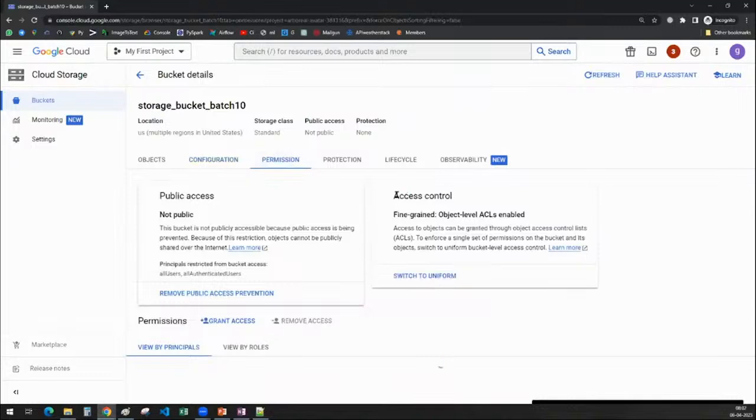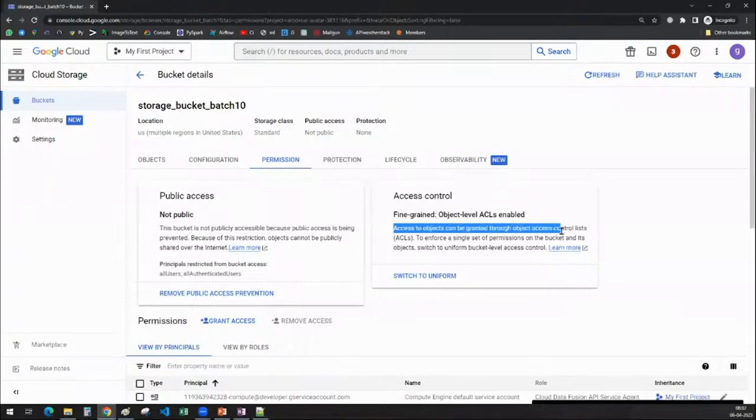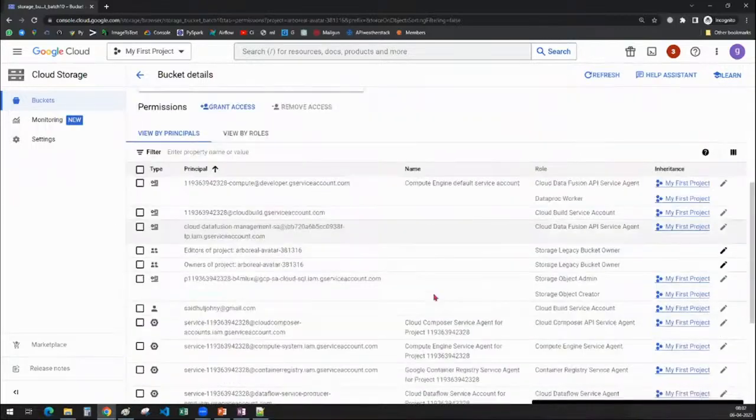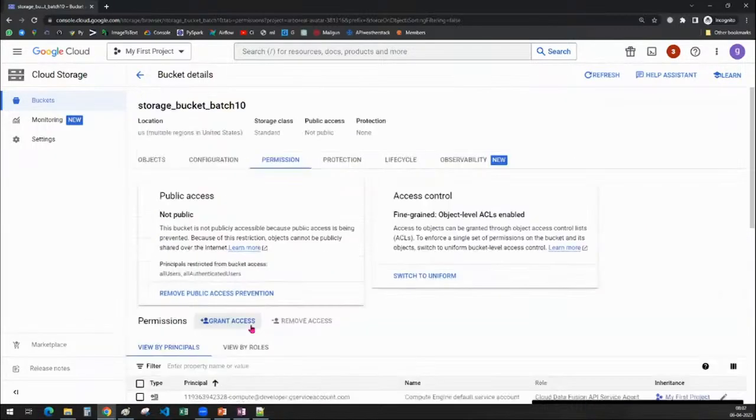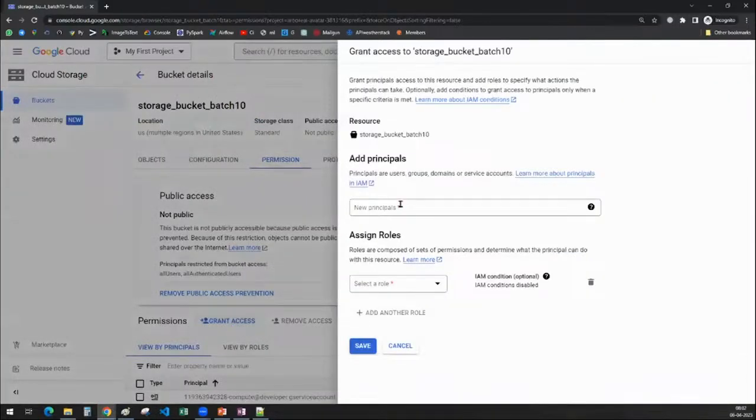Access to objects can be granted through the object access control list. So there are two things that I can do. One is to grant access at the entire bucket level. So I will select some account here.